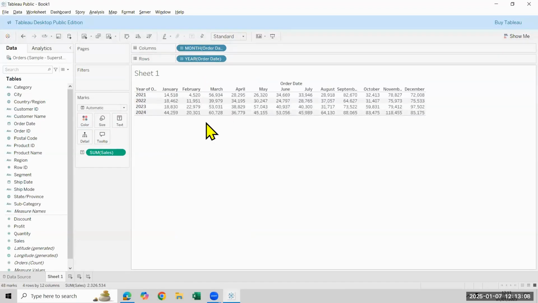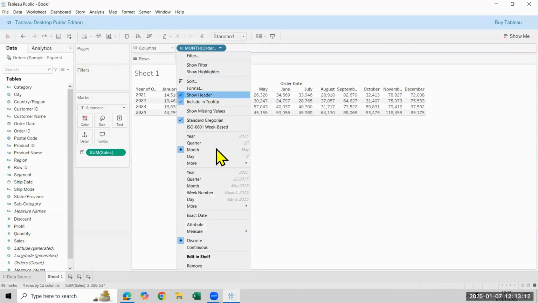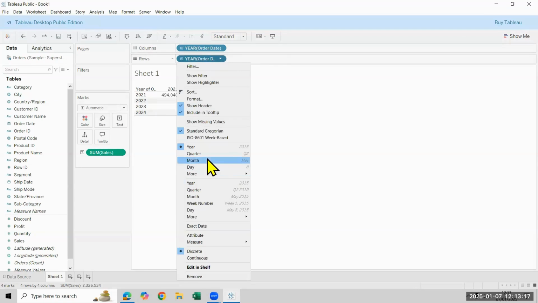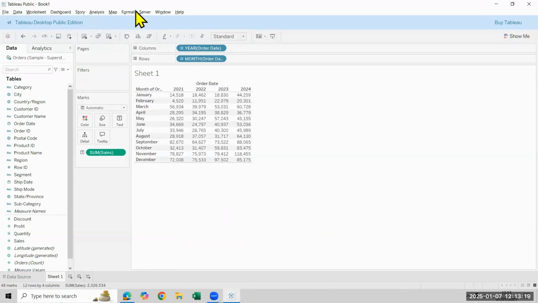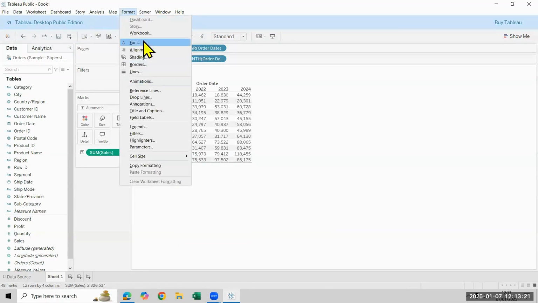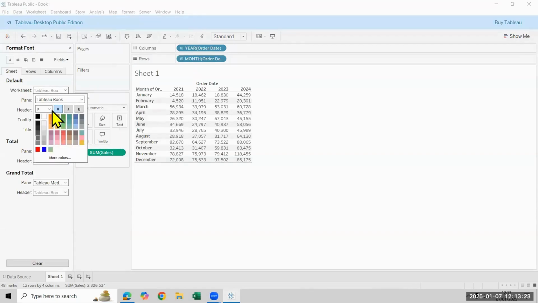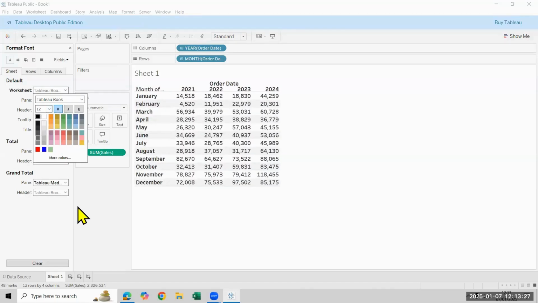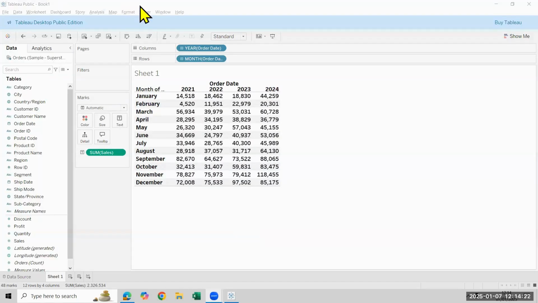And convert the column into year and rows into month. Like this. So what you have done is each month wise, year wise, what is the sale you are representing it here. Clear? The question is very simple.